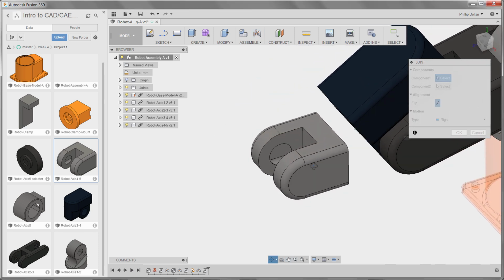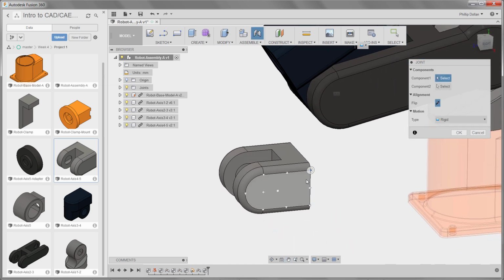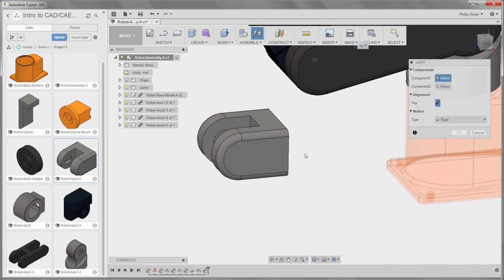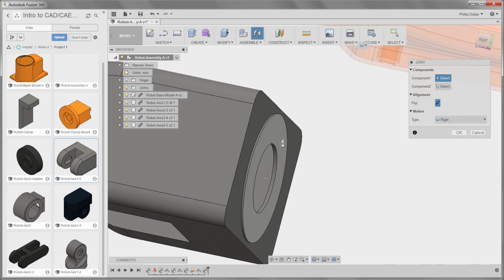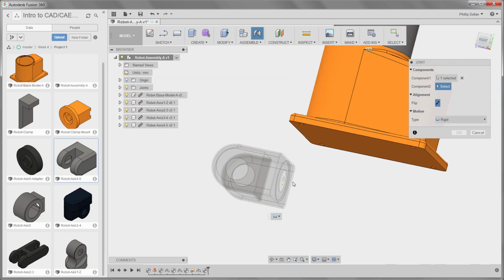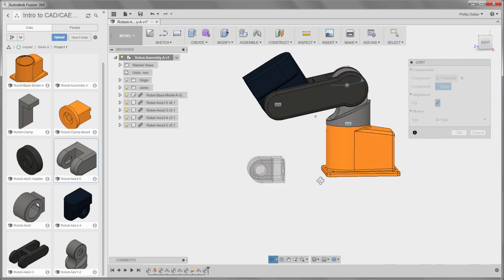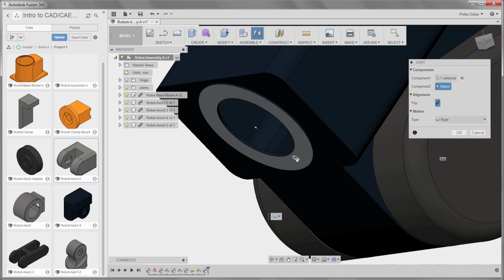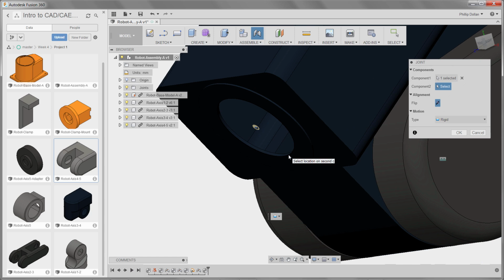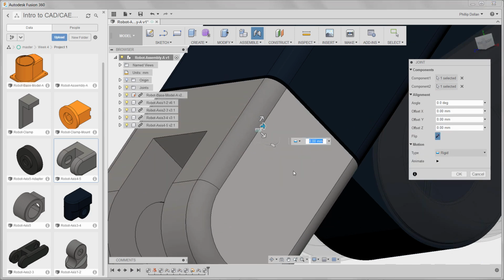So select the first position. And that's going to be the center of the circle. Be careful with this one. There's a very small area there, so be careful with that. And then select the second center. It's going to be a rigid joint, so click OK.